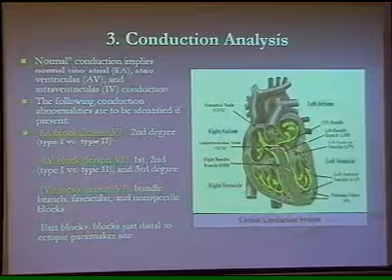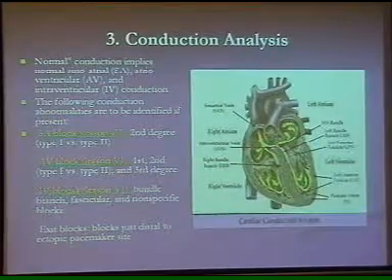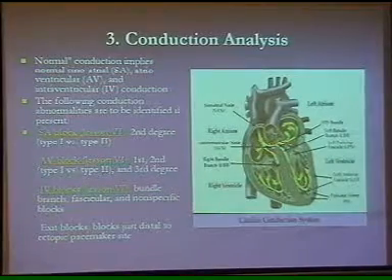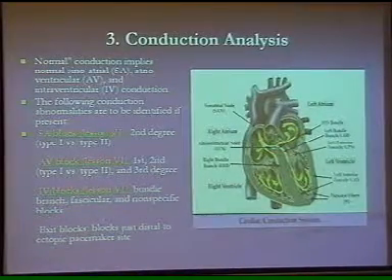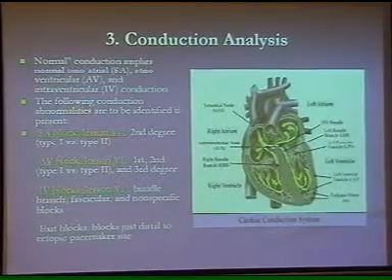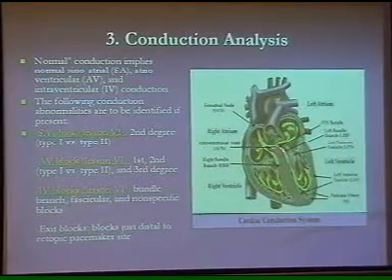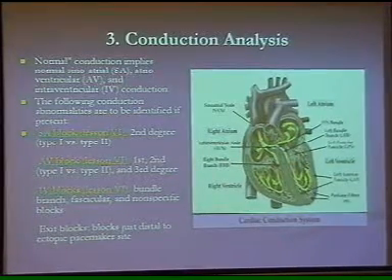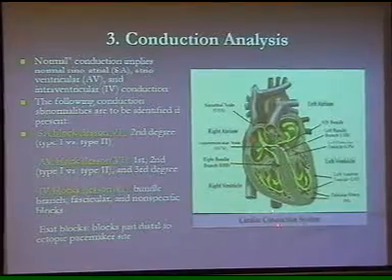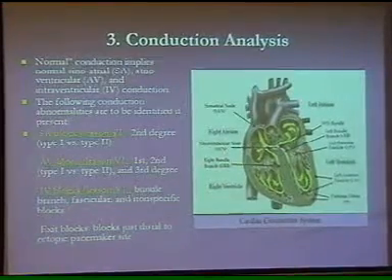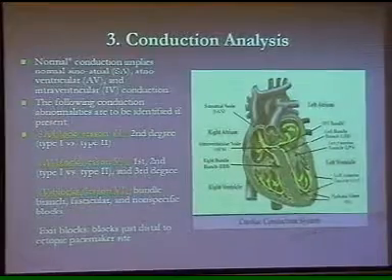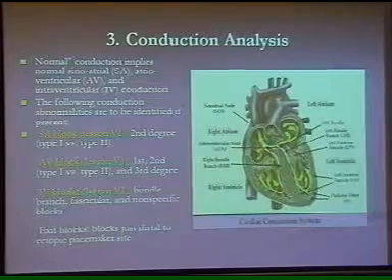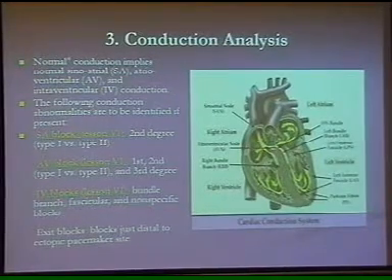Then the branches. These are after the AV node. You have the left bundle and the right bundle. The right bundle is very simple, but the left bundle again subdivides into two: the anterior fascicle and the posterior fascicle. So left anterior fascicle, left posterior fascicle. On the right side is the right bundle. There could be a block in these leading to right bundle branch block, left bundle branch block, or left anterior hemiblock or left posterior hemiblock, according to the area of block.